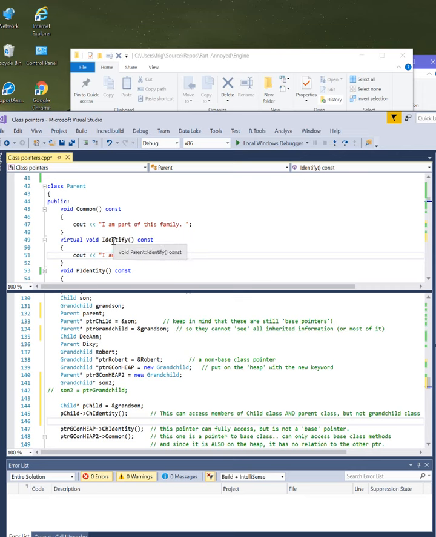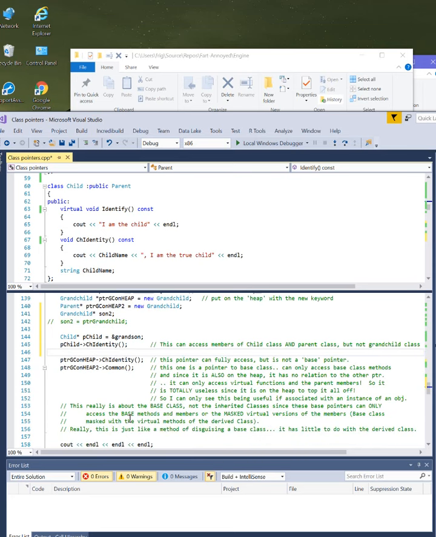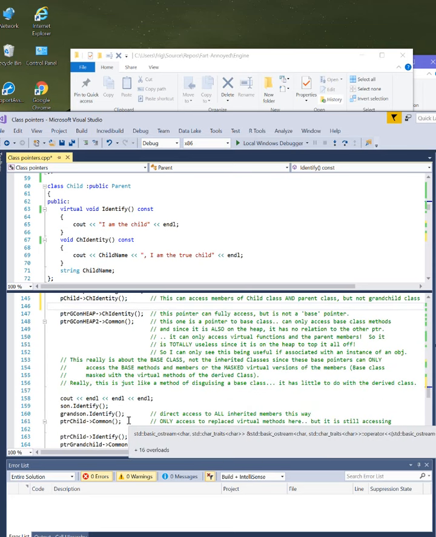And that probably would allow us to access this version of the function for every member. So, like here, we could access the identify function of the virtual level of it that hasn't been replaced. And that's probably what this is trying to teach you.